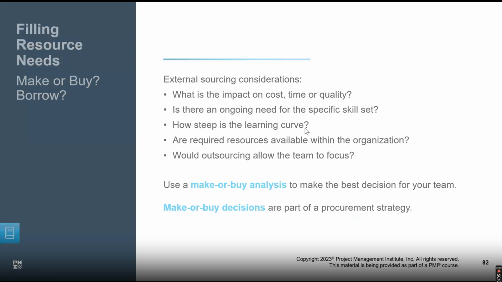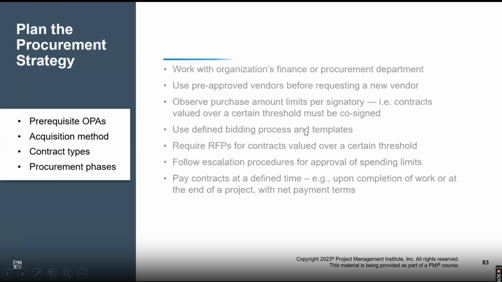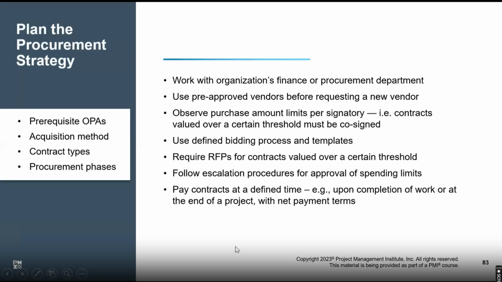So now the procurement team comes into the picture. And what will my procurement team be doing in this? Typically, you will have a procurement department. In some companies, that department is not there, and this job is done by the finance department. Now, there is always a pre-approved vendor list, and the pre-approved vendor list is always checked.